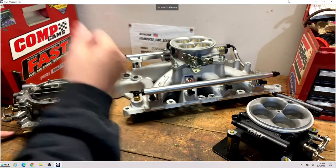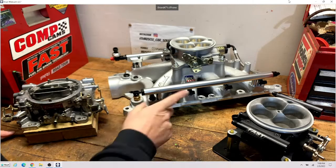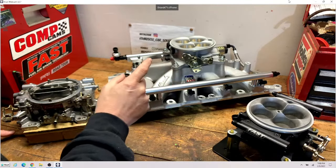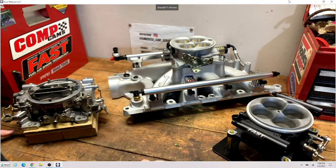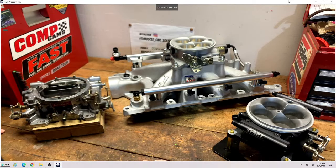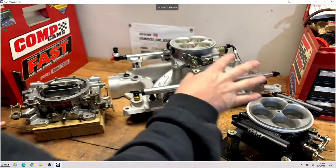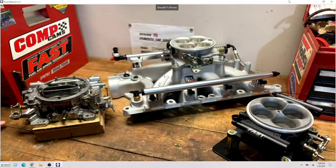I've installed a couple of these but they were early units. This one's the first I've had my hands on in probably a year and a half. Eventually the GMC truck will get this EFI setup — I'll put a carburetor on to start and then go EFI, to kind of play with it a little bit. We'll talk about this type of EFI and the pros and cons.